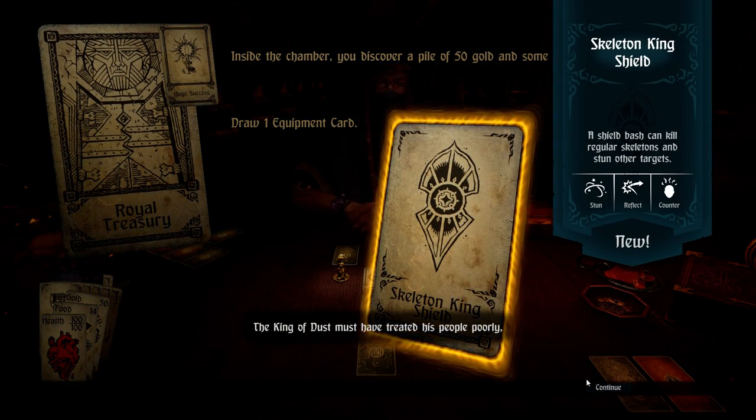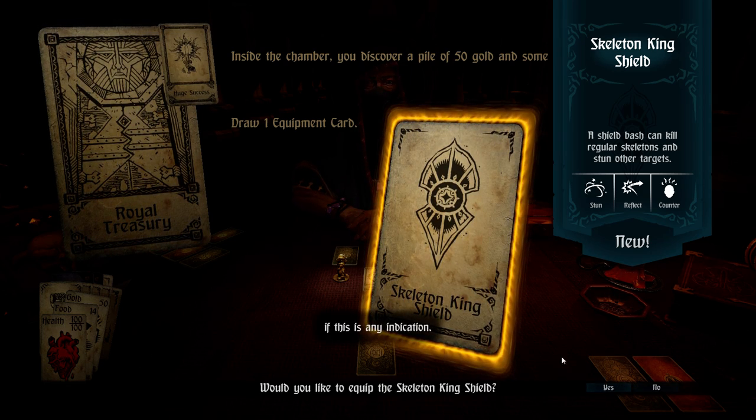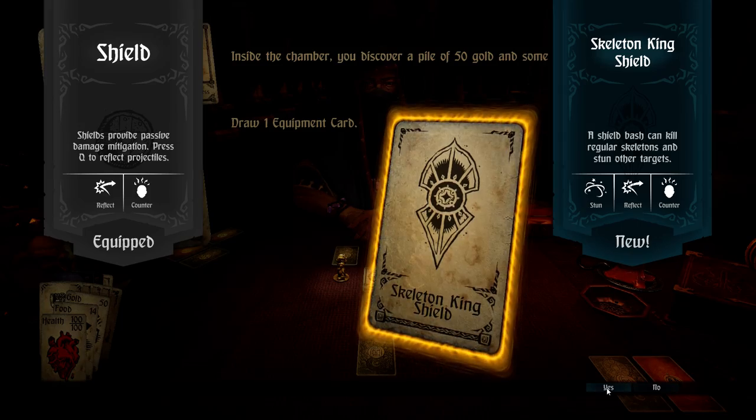Ooh, the Skeleton King's Shield. This is actually pretty good. He must have treated his people poorly, if this is any indication. I will take it.